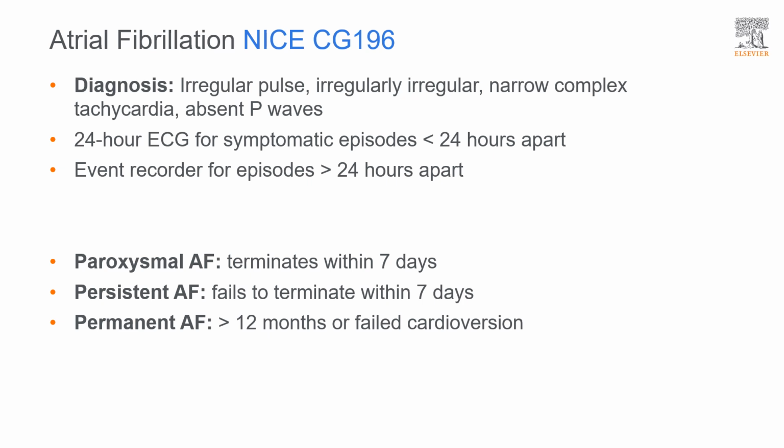And obviously, when you interpret the ECG, you've got to look for different features. Number 1, an irregular rhythm. Number 2, a narrow complex tachycardia with a QRS duration less than 120 milliseconds. And most importantly, the absence of P waves. Now, if you're not sure about the rhythm, use a piece of paper to help you identify the irregularity in the rhythm strip by putting it against the QRS complexes and seeing whether it's regular or irregular.